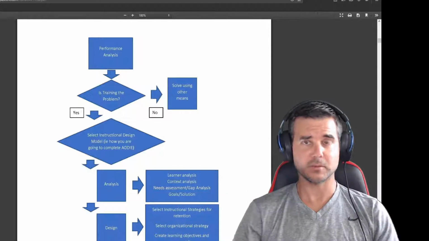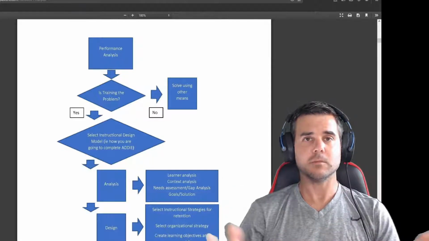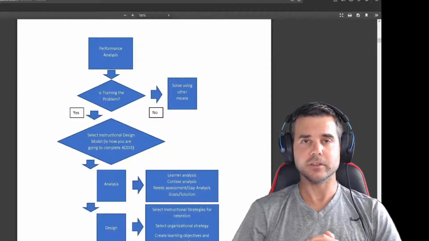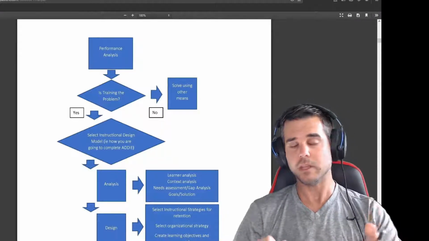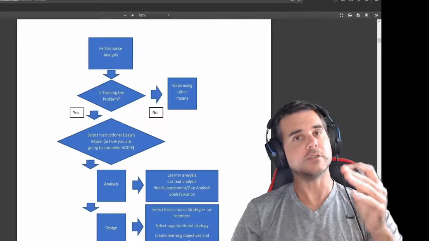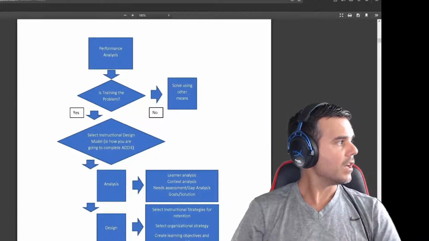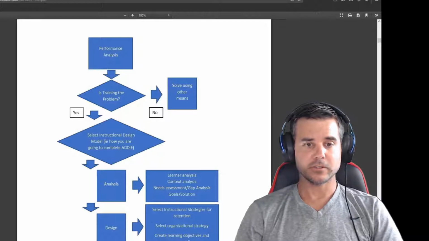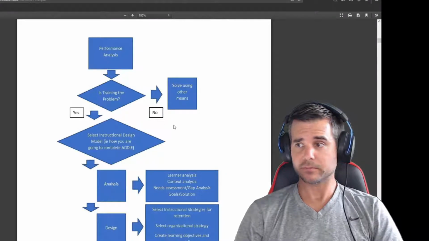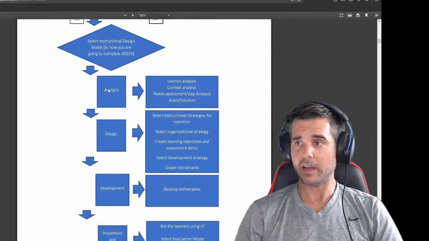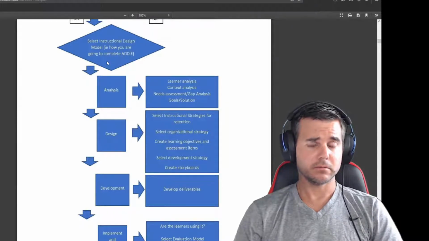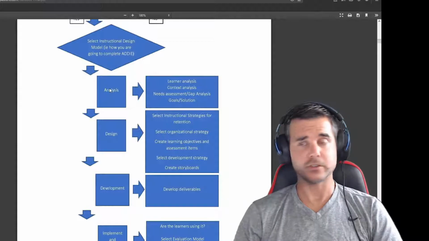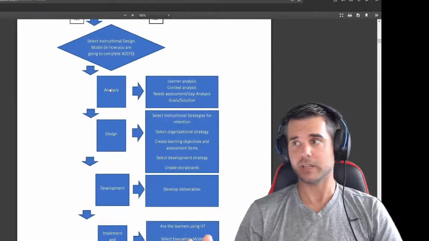But the thing is, all the models basically do the same exact thing 100% in practice. So when you practice the model, you're basically doing the same thing regardless of what the model's telling you to do, which is why I wrote my book the way I did, to tell you what you're supposed to do, what you need to collect, and the 30 different ways to collect it. So, all right, let's get into it. We are at this place called analysis. This is what we're going to talk about today. So we selected our model. I don't care what model you selected, you're doing analysis. You have to, no matter what you select.